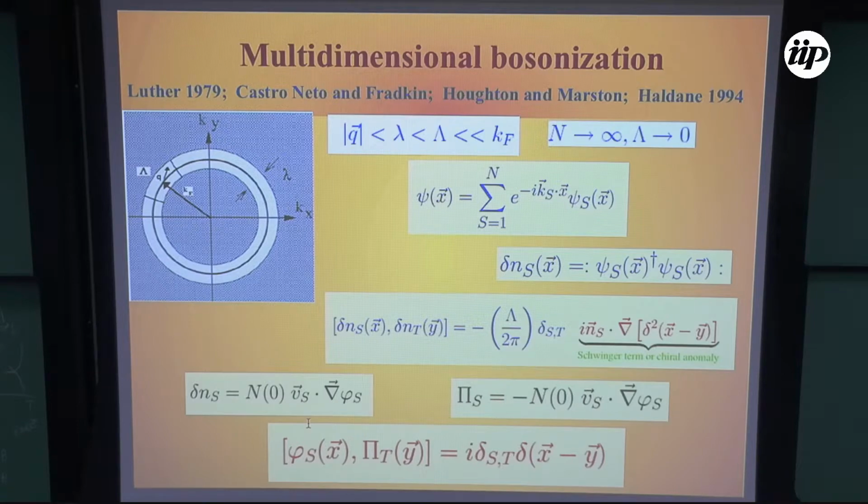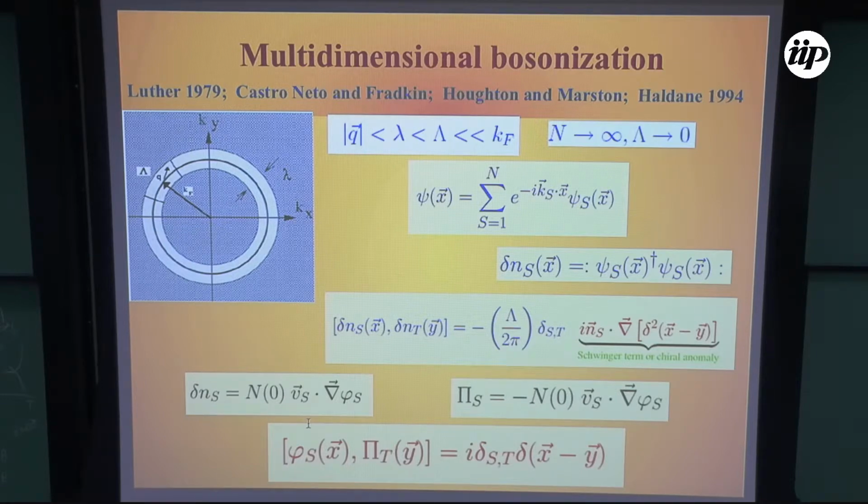Then you are interested in the dynamics very, very near this Fermi surface, at very low temperatures, essentially zero temperature. So you put a cutoff very near the Fermi surface, and you divide this Fermi surface into patches. These two cutoffs define a patch, and inside this patch you essentially have a one-dimensional system. So the idea is to bosonize in one dimension, which we know how to do, and then sum up all the patches.